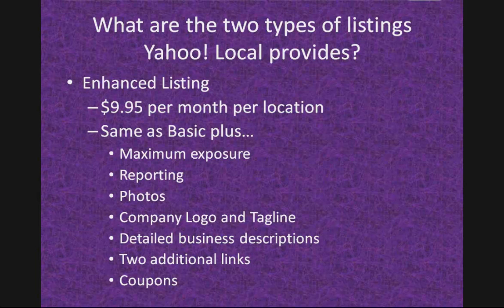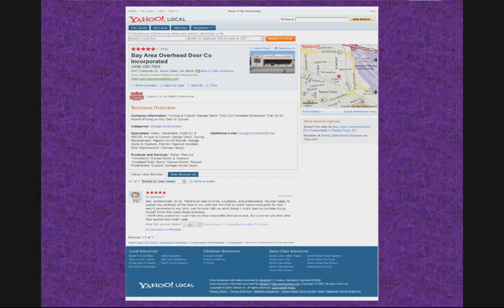In addition, a business can include a company tagline and logo on the main business listing page. This gives the business an image that can be easily remembered by customers. Enhanced listing also offers the choice of a detailed company listing information. 2 additional links may be listed if a company chooses. Lastly, a company could take advantage of the enhanced listing by offering promo codes or coupons. This gives potential customers an incentive to visit the business. This is an example of an enhanced business listing. As you can see, there's photos and more detailed information about the business.